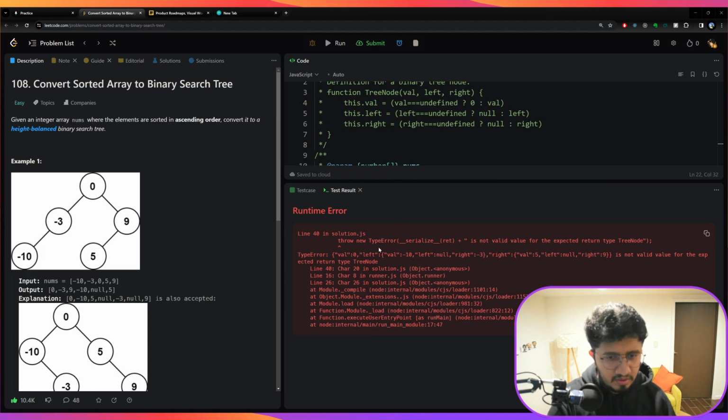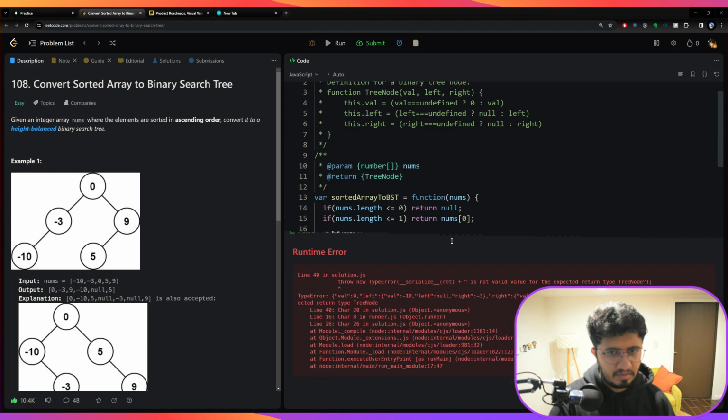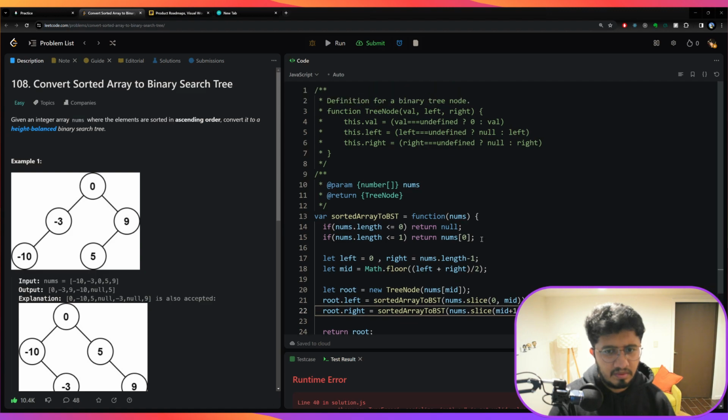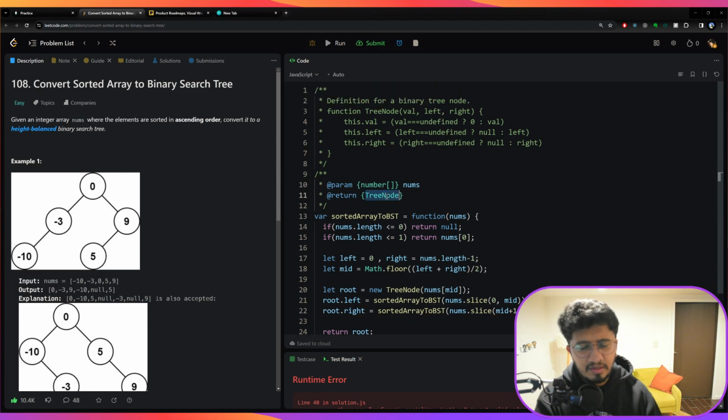Val is equal to 0, left is minus 10, left is null, right is null, right is 5, left is null. So I'm returning a tree node, right?